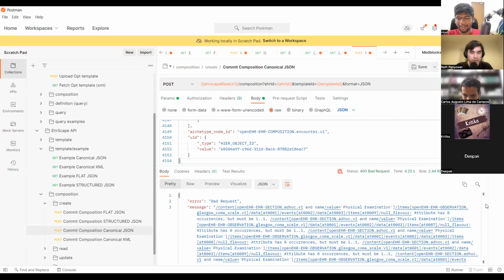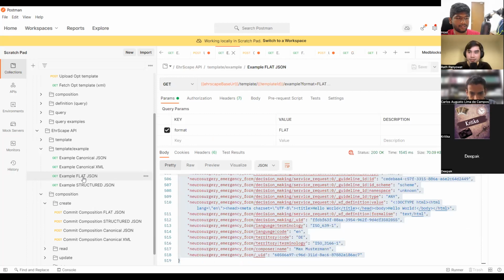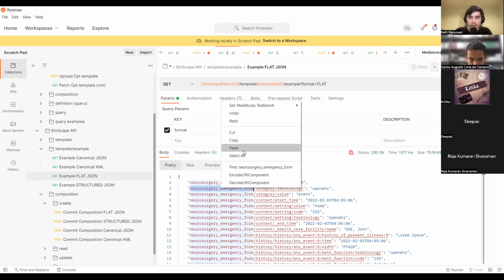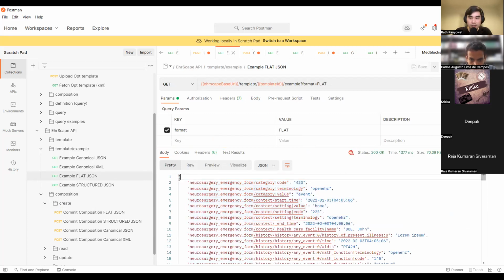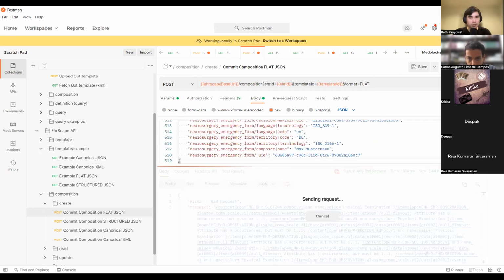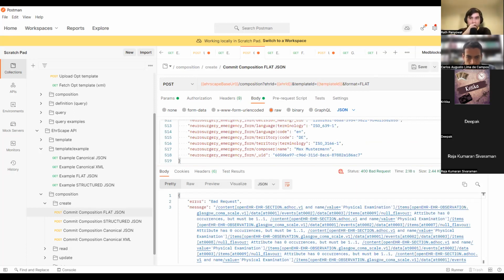Okay, I think I know what's happening. It's not that difficult to fix, but I think we'll try to figure out systematically how you would approach a problem like this. So for the course, we've been using the flat format mostly. So I think it will be easier to start with the flat format and try going from there. Let's try the platform. So just generate an example flat format first. Yeah, that looks fine. Again, it's going to error out in the Glasgow Coma Scale.